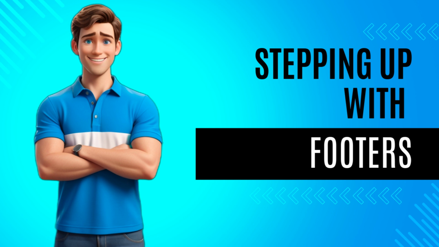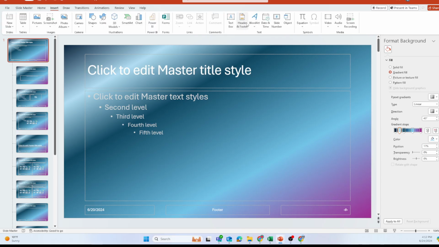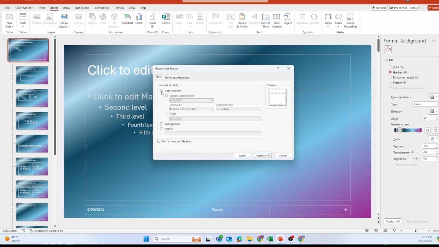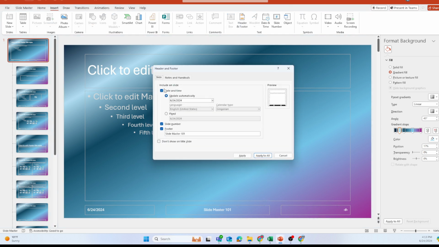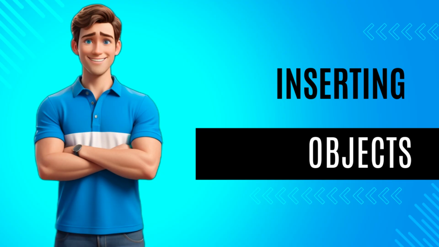While we're on the footers, let's talk about them. Footers don't show up on the slides automatically. You'll need to go to Insert tab and click on Header and Footer. You click on the date and time, you can do the slide number and the footer message that you want it displayed on here. For this one, we're going to call it Slide Master 101, and we'll apply it to all. You'll see it shows up here, and when we're viewing our slides, the slide number will automatically display. If you decide you don't want the header and footer on here, you can easily just come up and remove it from the selection.